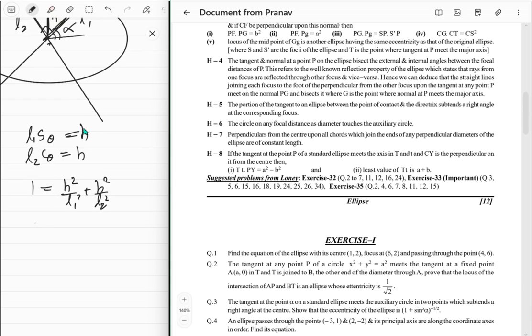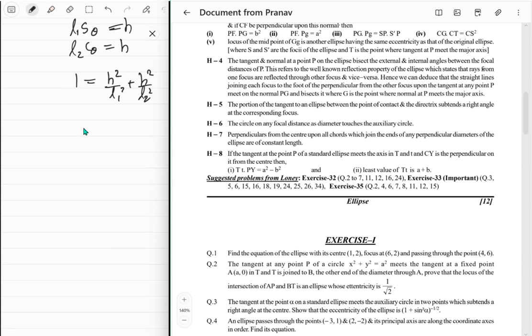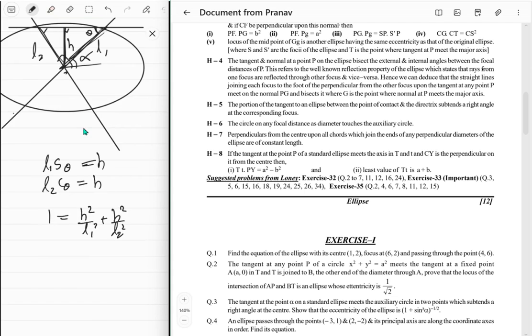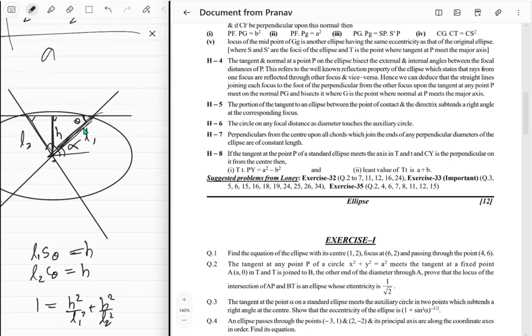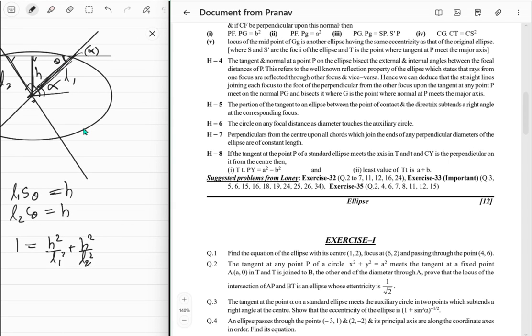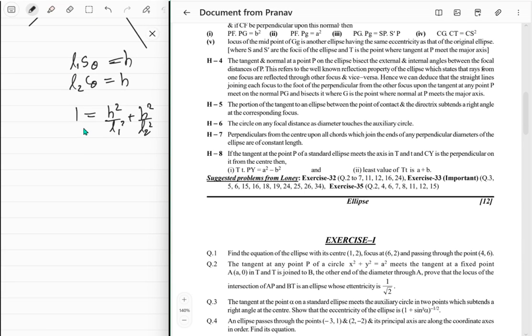So H squared is equal to, first of all, we got to deal with it. What's 1 upon L1 squared plus 1 upon L2 squared? Any length squared, this length squared. If this has eccentric angle alpha, then the length would just be a squared cosine squared plus b squared sine squared, which is okay. And you want 1 upon that thing. Okay, cool. And then for something, so this is in alpha, of course.